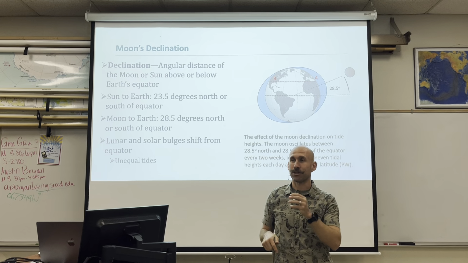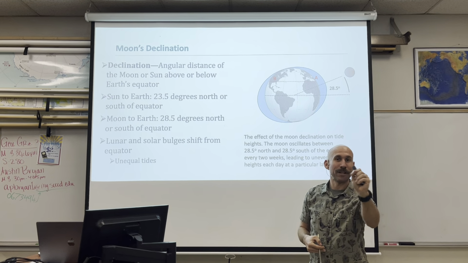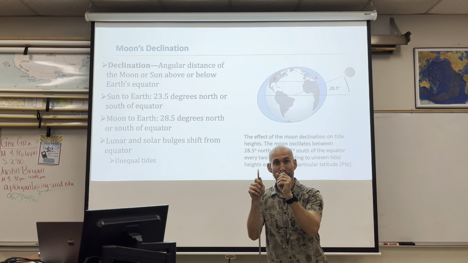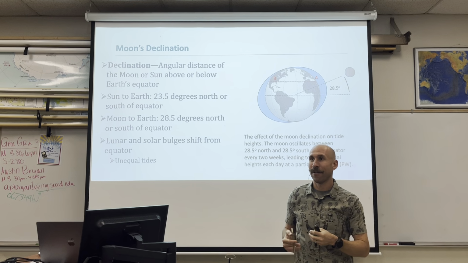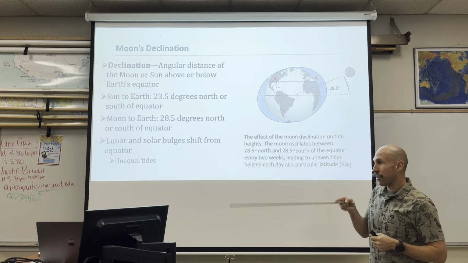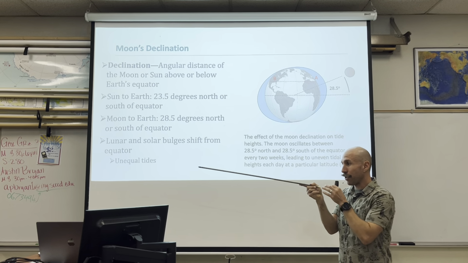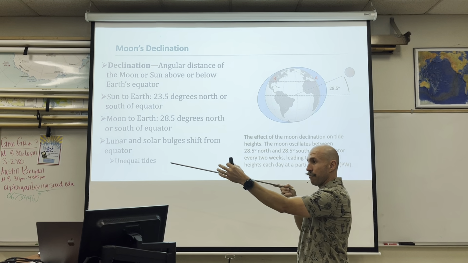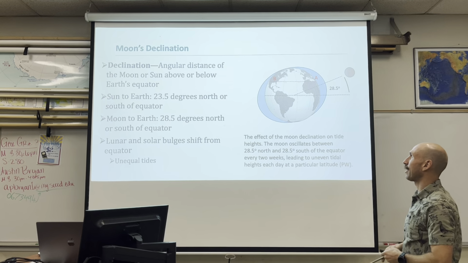Nope. Actually, Earth is here orbiting the sun. The moon orbits Earth. The lunar day is longer than the solar day. The influence of the moon is twice that of the influence of the sun. When the Earth, the moon, and the sun line up, they all work together. And when the sun, the Earth, and the moon are at 90 degrees, they cancel each other out. This is so cool. I love it.